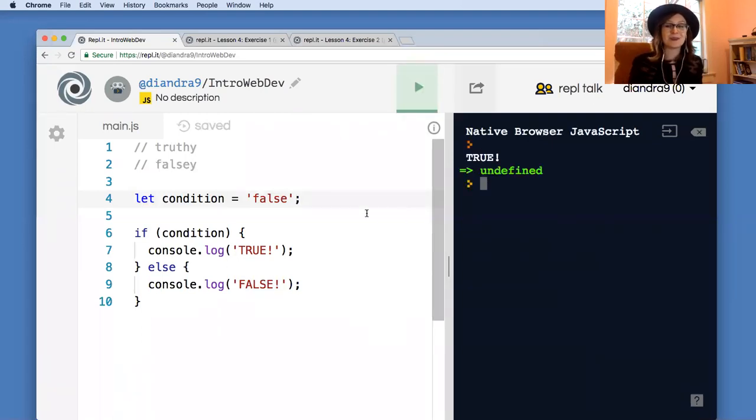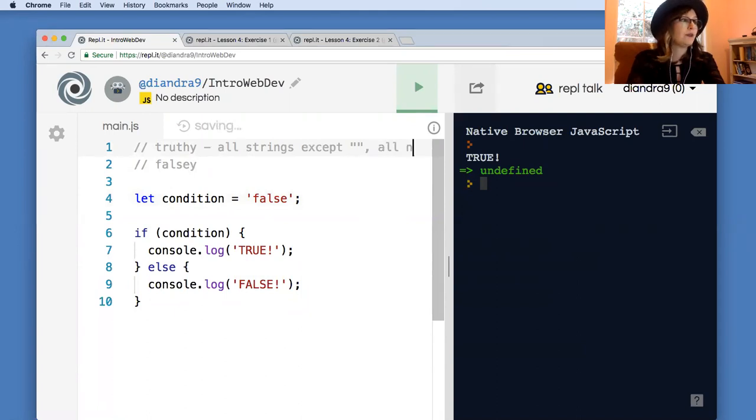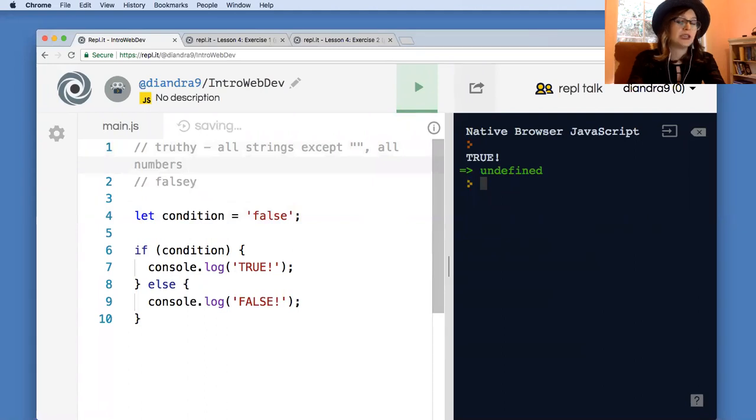So, okay, some of you guys are probably scratching your heads. Let me explain the rules of truthy and falsy. The truthy and falsy rules are just a way of figuring out when a non-Boolean is coerced into a Boolean role, then it will be coerced either into being true or into being false. And we call that truthy or falsy. So it turns out that all strings are truthy except our friend the empty string. Turns out that all numbers are truthy except 0. Falsy values are going to be our empty string, 0, null, and undefined.